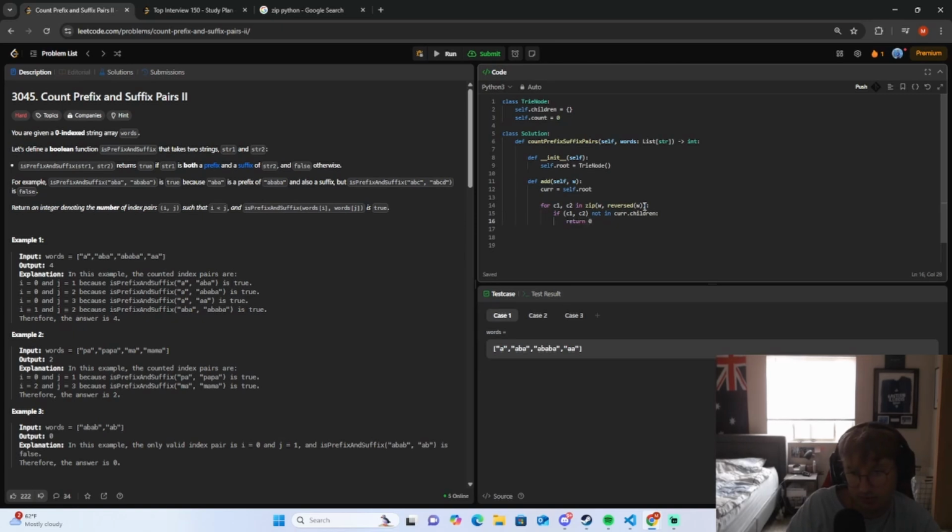Return 0. Not in cur.children. We want to add it, yeah. Cur.children C1, C2 is equal to trie node.